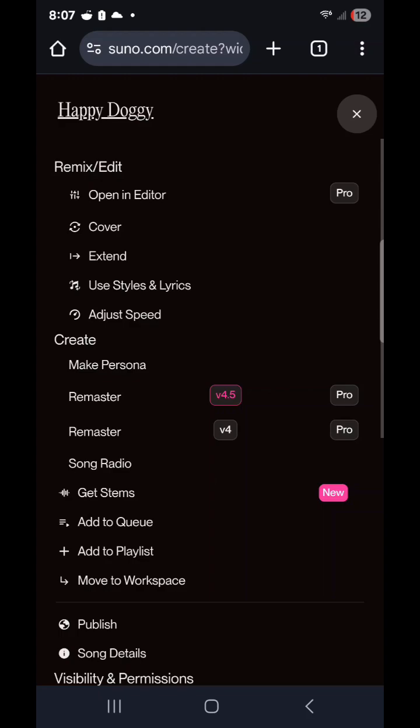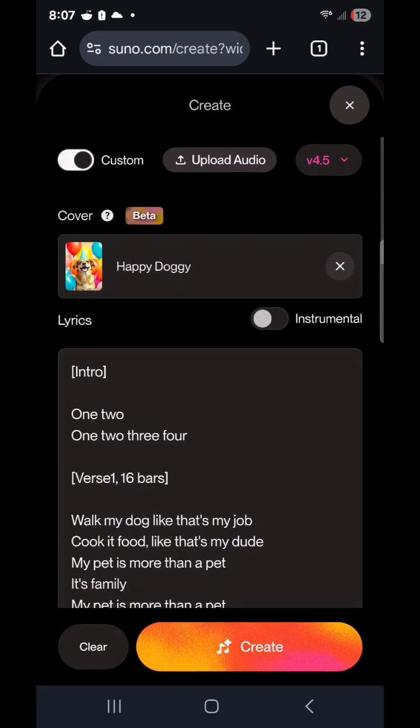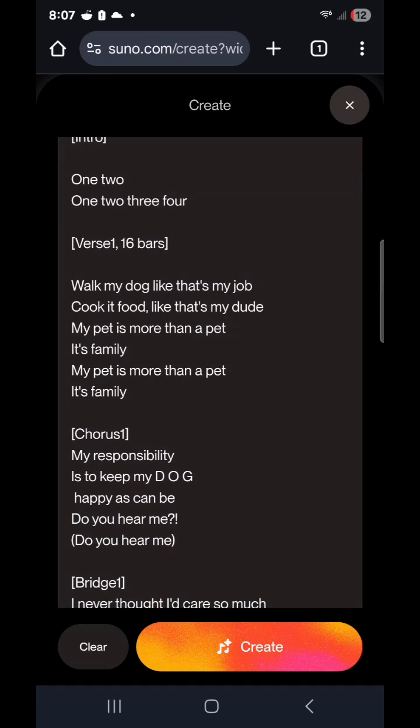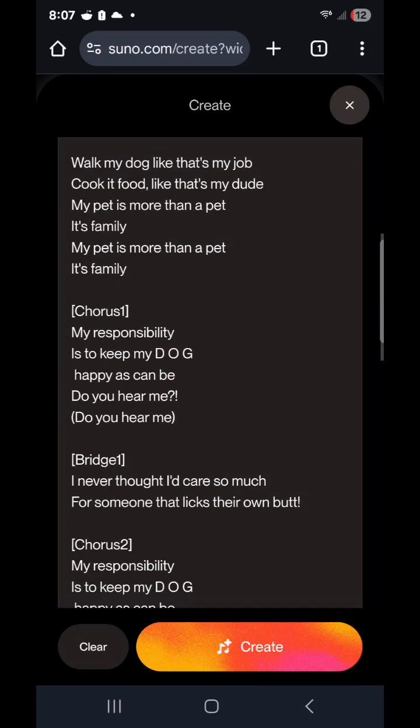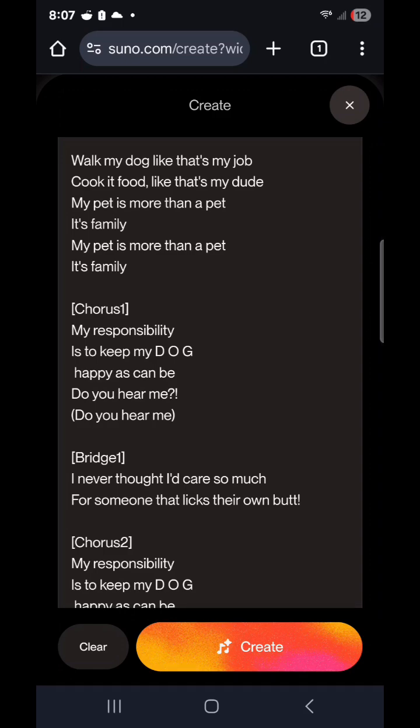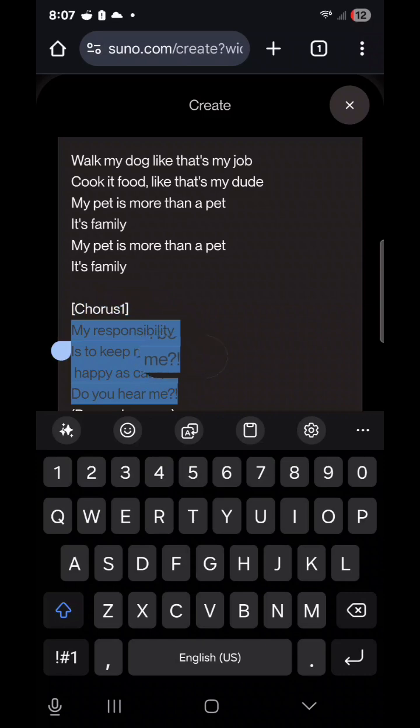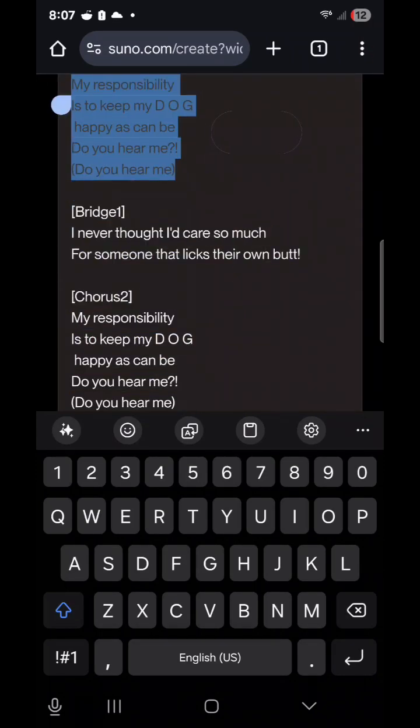See, I'll just go ahead. Use styles and lyrics. Well, first I'm gonna do a cover, so it'll keep the same style. It'll pretty much be the same song, except I'm gonna add a verse and I'm gonna add a chorus here. Let's see here. I'm gonna repeat this chorus. Copy.